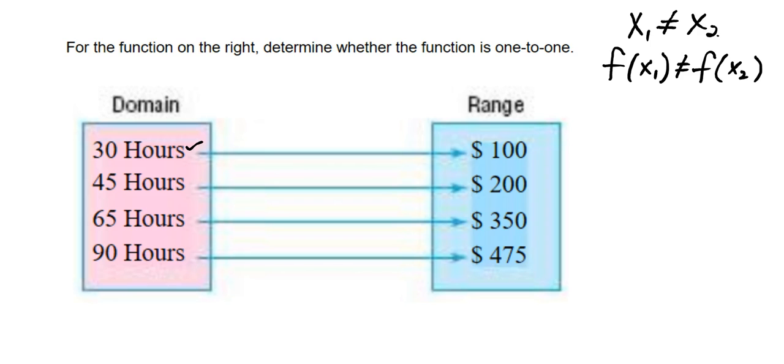So we have some different x values here in the domain, and these lines drawn are what y values they correspond to. And you can see that each y value is different, and so every x value is different, every y value is different, and so we do have a one-to-one function. So yes, this function is a one-to-one function.